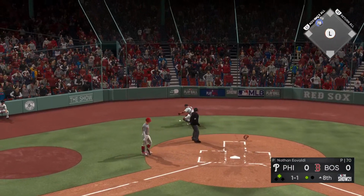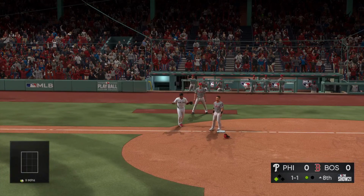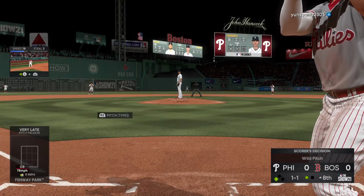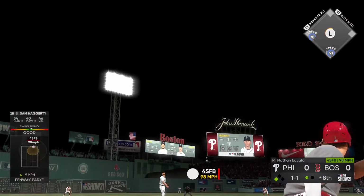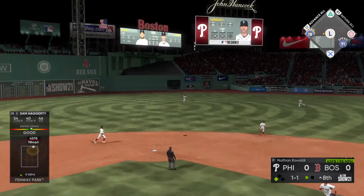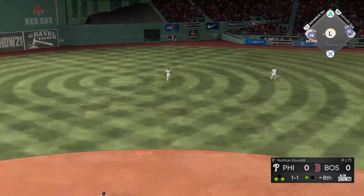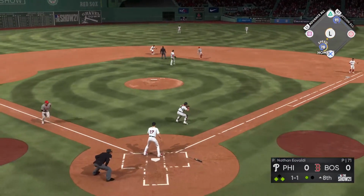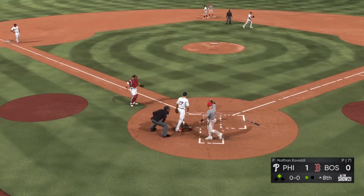And this one's in the dirt. The throw will go to third, and oh, they say he beat the throw, safe at third. Now the 1-1 pitch. Swing and a fly ball, but shallow, and that's not going to do it. And he will deliver one of the biggest at-bats of the night. It's a base hit. And they're going to take a 1-0 lead as the run comes across to score.